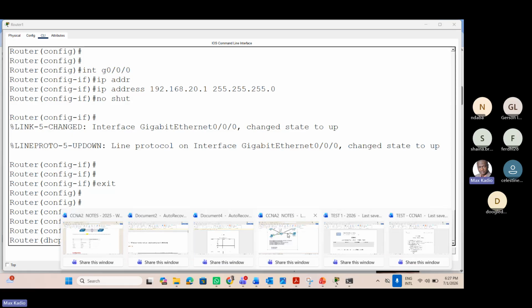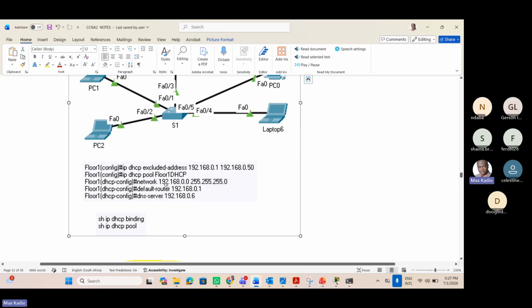Then the other step is what? Now I specify my range. Then I'm going to specify my pool.